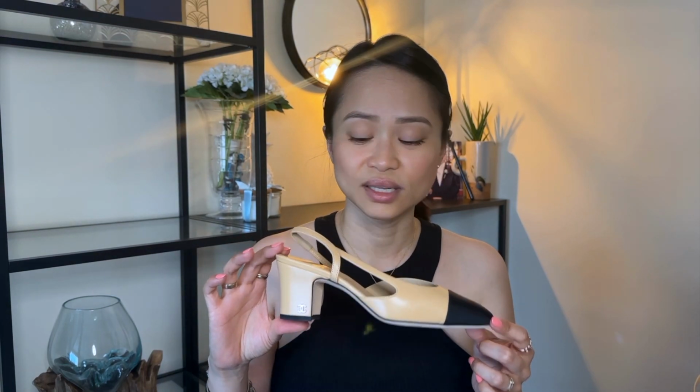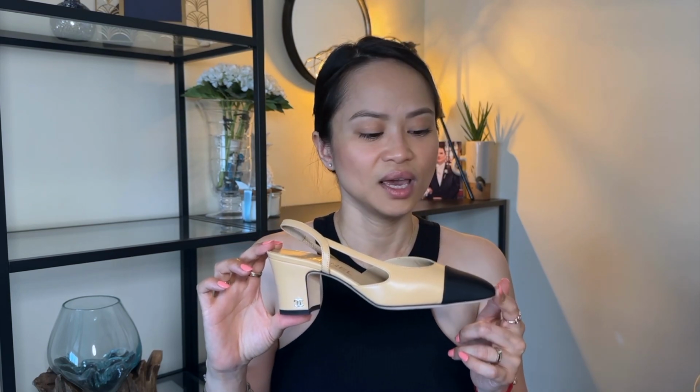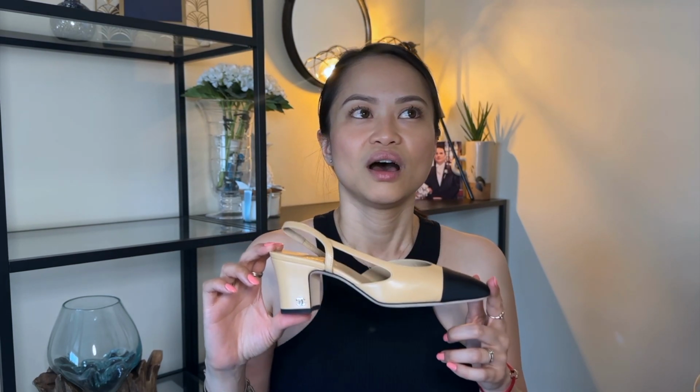Especially with the price increases and everything, currently, like I've mentioned, this retails for 990 euros, and we are in June of 2023. I know that for sure it will increase, and it's almost 1,000 euros already. It's too much for a pair of shoes. So I think if it goes above 1,000 euros, I will not be able to buy it, or at least I will not be making myself buy it. So the fact that it's still under the 1,000 mark, I was like, okay, this is the last chance that I will give myself the authority to buy it.